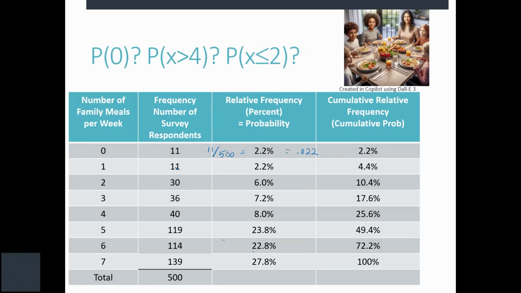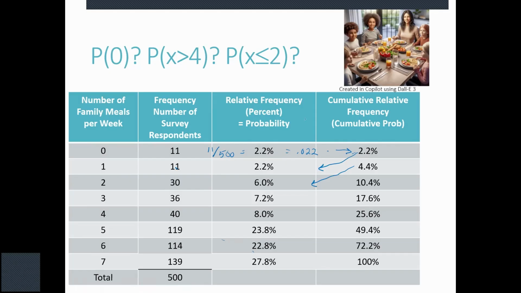Now, this is a place where cumulative frequency can also be useful because this is a numeric variable that has an order to it. So remember, for cumulative, we start with the very first one, so the 2.2, we just bring it over. But then we add the next one, so we add the 2.2 and get 4.4, and then we add the 6 and get 10.4, etc. And now we can talk about the absolute probability of a certain thing.